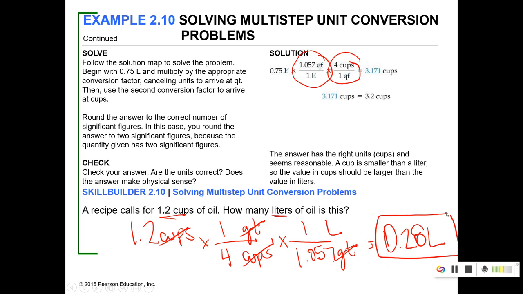You do need to make sure at the end of all this that it makes some sense. You should know that cups are small. If you've ever cooked anything at home, you know, like the measuring cups fit in the drawers. But liters, which are like what soda is measured in, we don't fit the sodas in drawers normally. So just keep in mind, cups are smaller than liters. You need to think about, does that make sense? Yes or no? If it doesn't, you need to make sure you go back and check it.